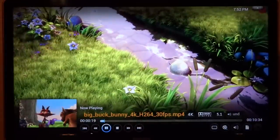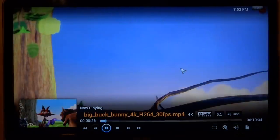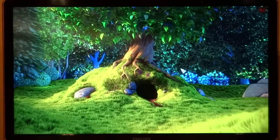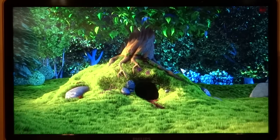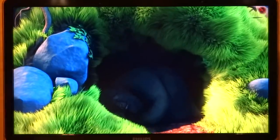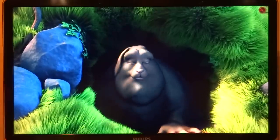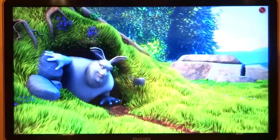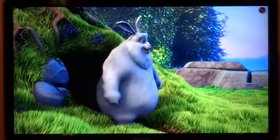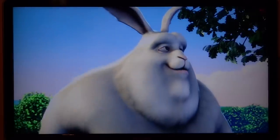But if you look at the pictures themselves, they are really beautiful. Everything is played smooth and without any lags or skipping of frames, and the colors are beautiful, and it's quite amazing that the Intel 3735 can do this, to decode 4K movies that fast and fluent. So the output is of course just full HD with 1920 times 1080, but it's quite an awesome chip. The performance is really good.